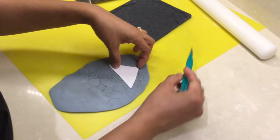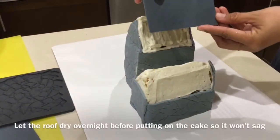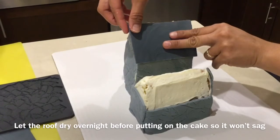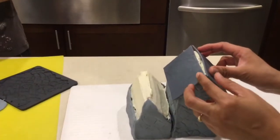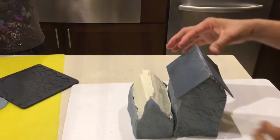Cut a triangle for the upper half of the cake. Using the same method, use paper to cut a template for the roof. Cut out your fondant and attach your roofs together. We used a darker gray color for the roof.